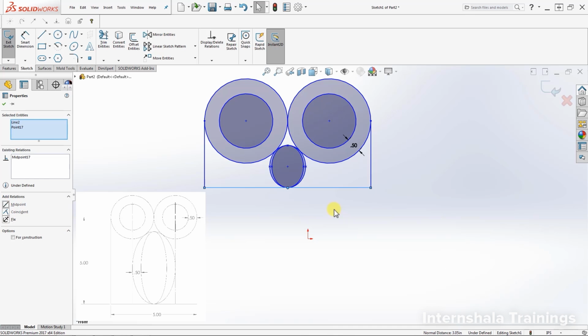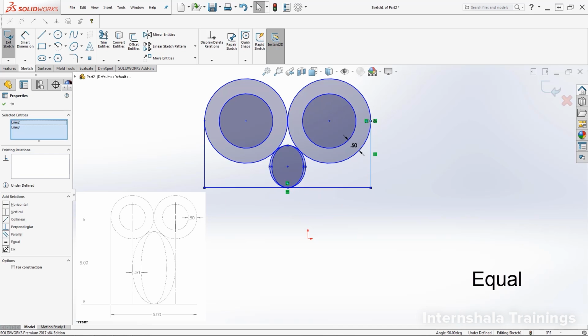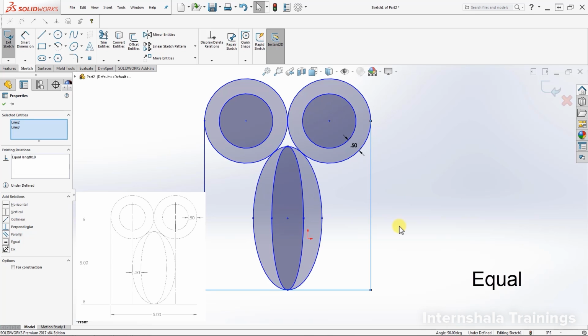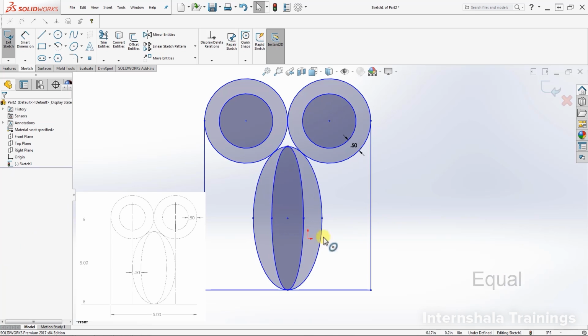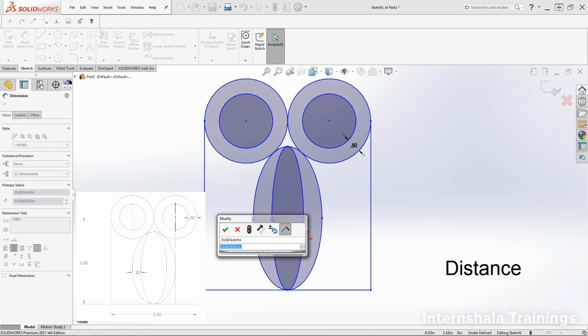Those two lines are equal, so I'm going to select this line, and I'm going to have them equal to each other. The distance between the two ellipses is 0.5 inches, so I'm going to take my smart dimension, click on this point here, and then click on this other point here, and have that be 0.5 inches.